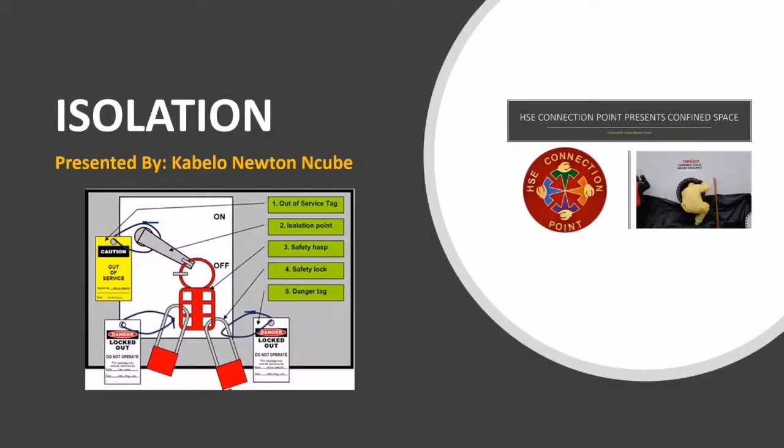In our next session, guys, I think we're going to be discussing isolation. As for now, that's where our confined space ends.